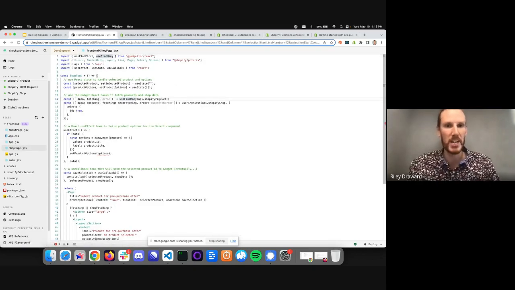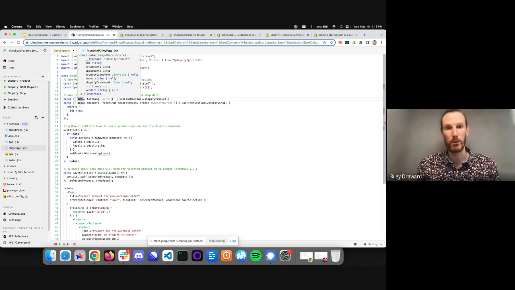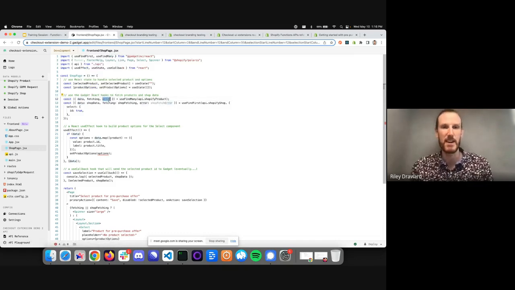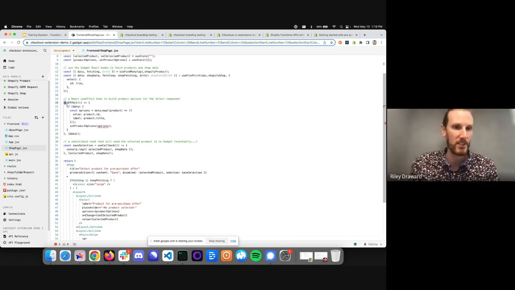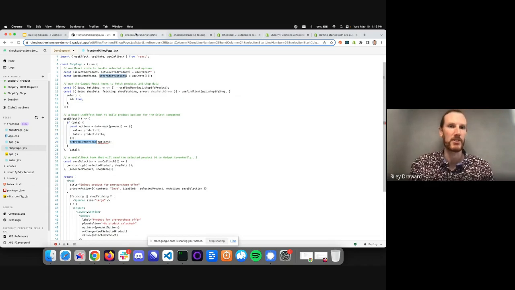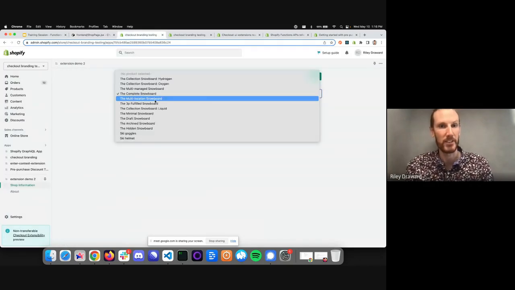So here we're reading product data. Our hooks have 3 return objects: data, fetching, and error. Data will be my actual product or shop data. Fetching is just a Boolean I can use to display a spinner or loading message. And I'm not going to use error in this demo, but you can use error to display error handling and an error message. Once again, just some more React code. In this case, I'm just taking the data returned from my Shopify product fetch, and I am placing it into a new object and using my React state to set it to product options. So that is just populating my dropdown with my list of products.